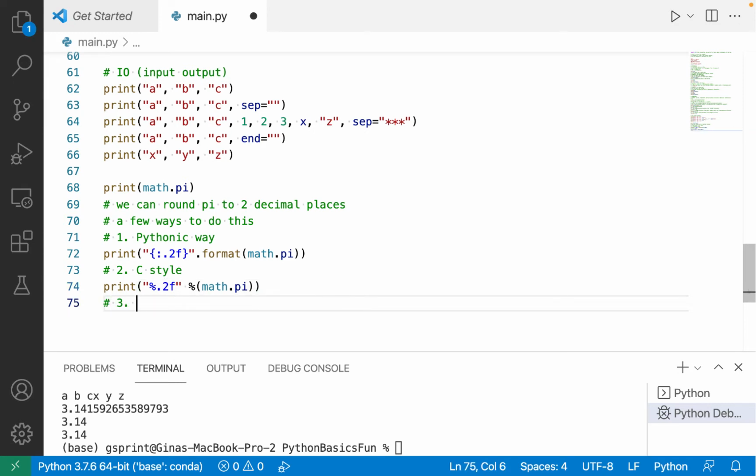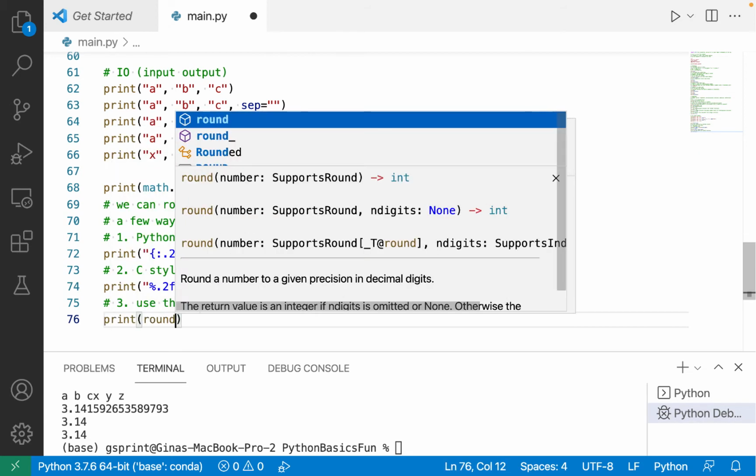And the last way I'll show you is to use the built-in round function. The built-in round function actually does round the floating point number and essentially create a new floating point number for which you could print it or assign it to a variable or write it to a file. This is unlike the previous two approaches, which don't actually round the number and produce a new number. These previous approaches produce a string.